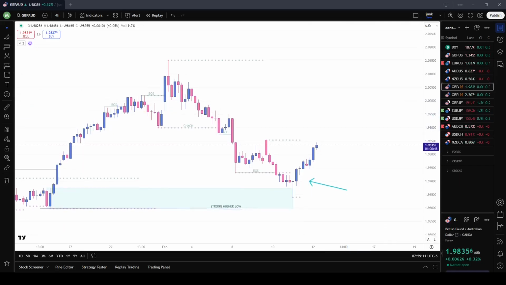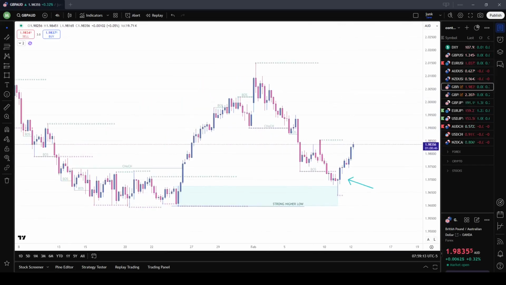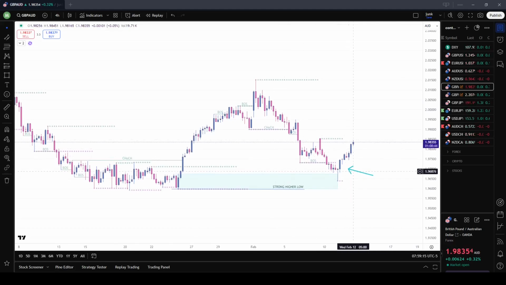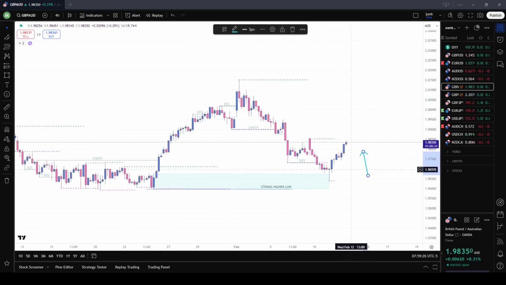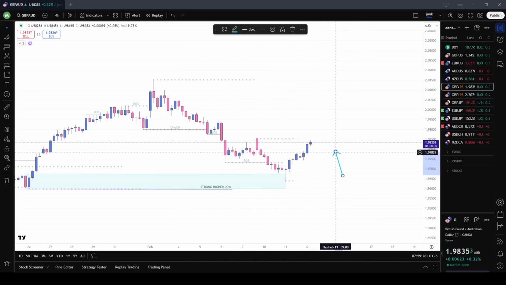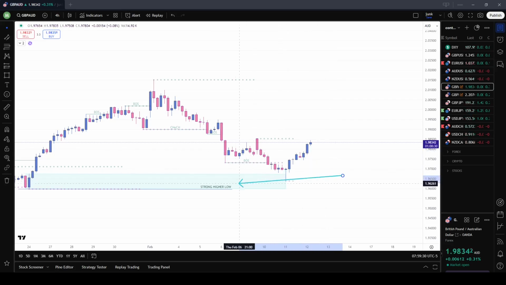GBP AUD, what I've been waiting for here. This had pulled back into 50% on a daily structure range, but up and pushing out. Now retraced back, it did tap into this area of demand. And again, it's the 4-hour chart. It's waiting to see any type of bullish momentum, and it looks like it did react from this area of demand in order to keep pushing forward.